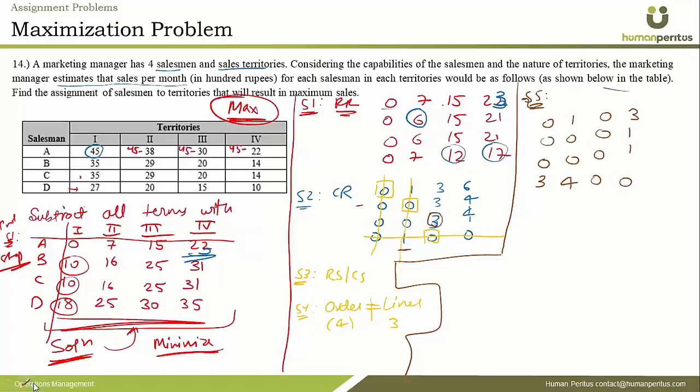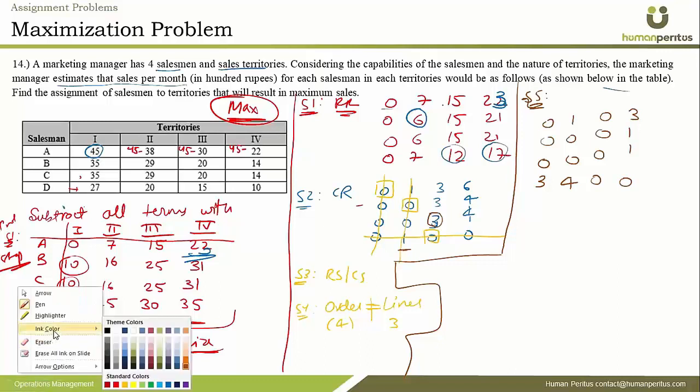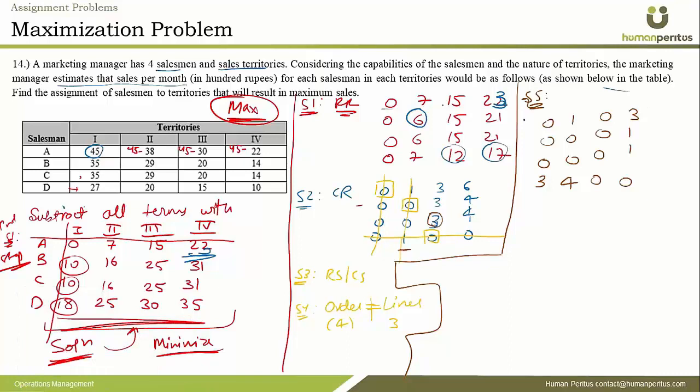Now what will be in step 6? Again do row scanning and column scanning. In the first column there are 2 zeros. I cannot do anything there. In the second column there are 3 zeros. I cannot do anything. In the third row there are 3 zeros. I cannot do anything. Same goes for the fourth row. In the first column 3 zeros, in the second column 2 zeros, in the third column 3 zeros. But in the last column there is 1 zero, and I can cross the corresponding row.